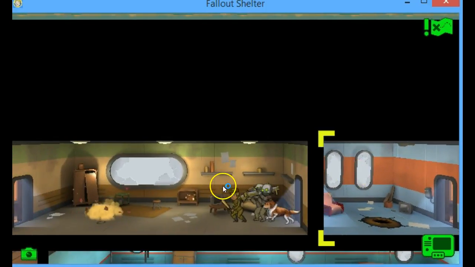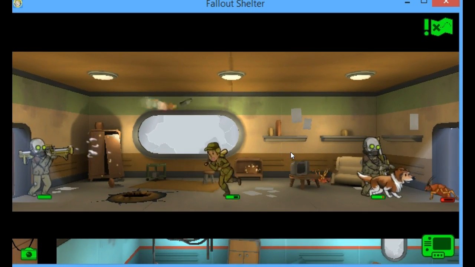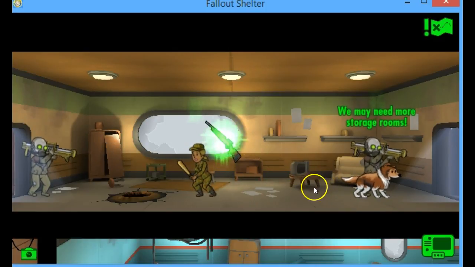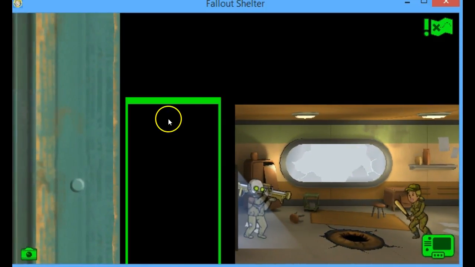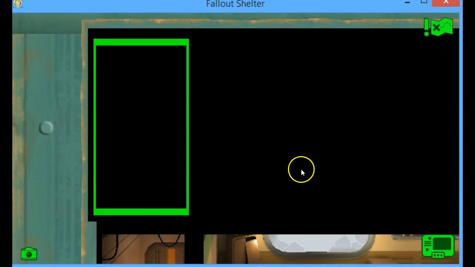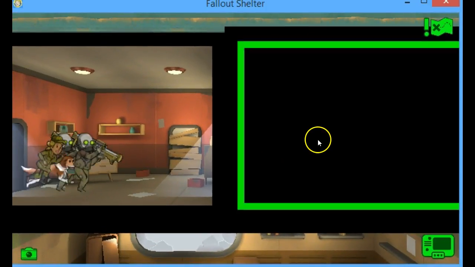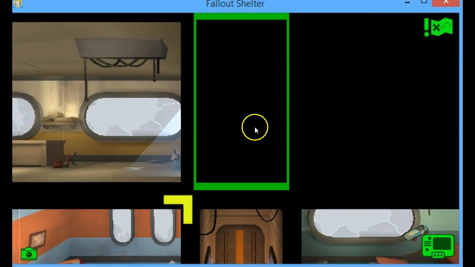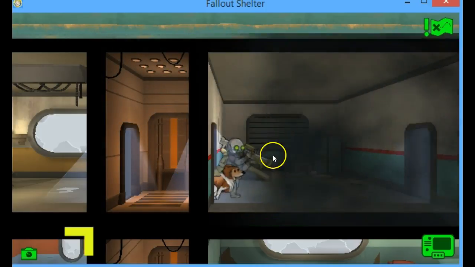Let's go in this room. Oh, this should be easy. Two rad roaches. A gun. Another gun. We may need more storage rooms. Nah, it's cool, Sips. It's gin. God, it's getting confusing. I mean, we know Bottle and Cappy are going to be the next part of the trail. But we have items to collect, which is important. Items are important, right? It's obviously important.